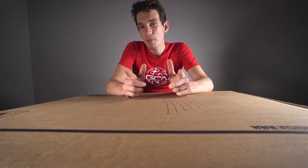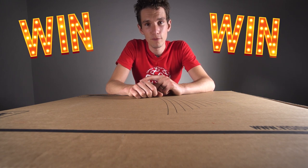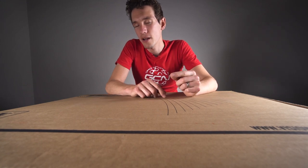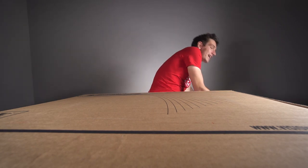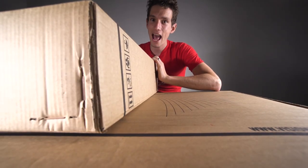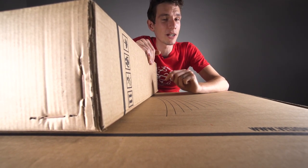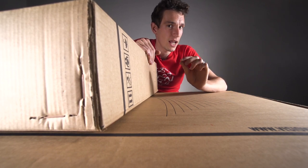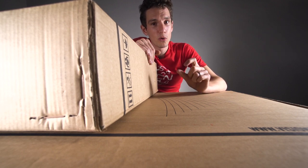In GC Unboxing this week, you lucky people are in with a chance of winning a set of Vision Metron 40s, deep section carbon wheels. And just so we don't leave anyone out, if you have already made the transition to disc brakes, we're giving away a set of Vision Metron 40 discs as well. It is open to any corner of the world.